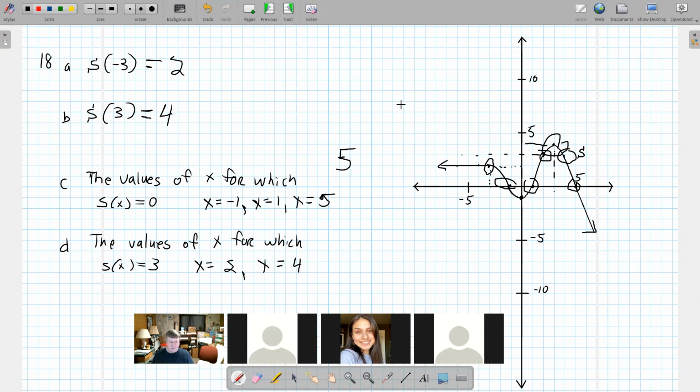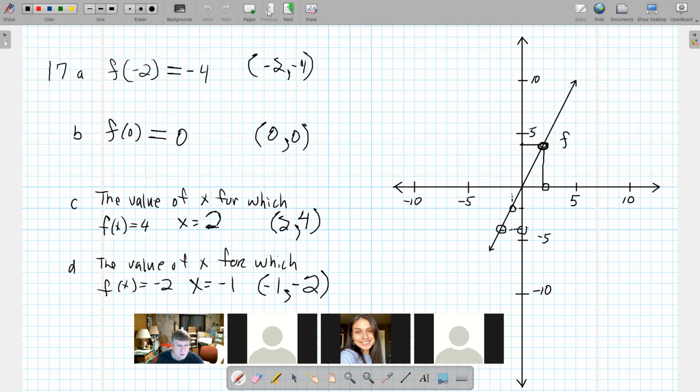I have a question. Yes. I'm getting confused with the S and then the number, and the S and the letter. So if it is like S of -3, they're giving us the Y value and we're looking for the X value. No, you've got that backwards. Okay, let's go back to this. This number is replacing X.